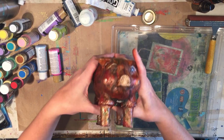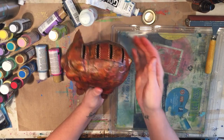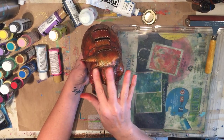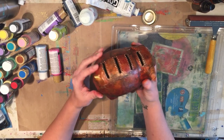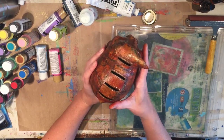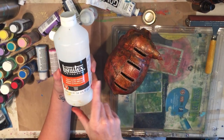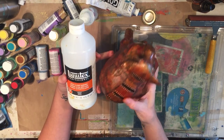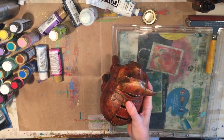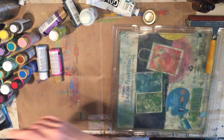This is Lulu. Lovely Lulu. She got a coat of gloss varnish, and I just wanted to show you how pretty she ended up turning out. She needed a little bit more zhuzhing. Her colors were not as bright as I wanted them. My varnish is Liquitex Professional High Gloss Varnish, and I really like the final effect of her. She's gorgeous. So there's my Lulu Belle. Okay, setting her aside though.